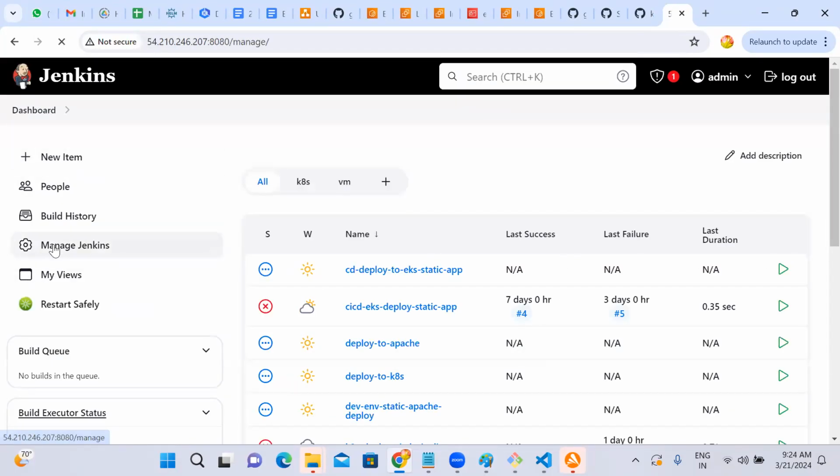Go to Manage Jenkins. This is completely for the administration of Jenkins here. Go to Manage Jenkins. You have an option, add nodes.